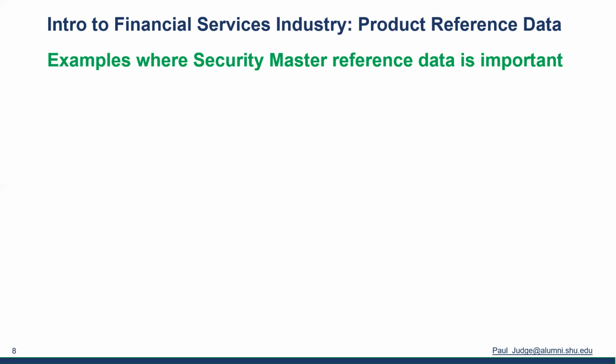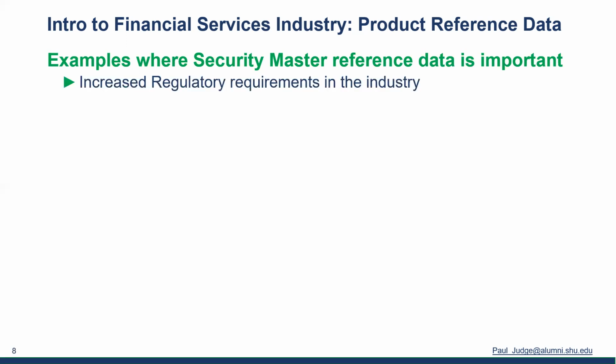So examples where security master data is important: again, regulatory requirements. This reference data is very, very important, that you're correctly identifying and have all the right data to describe the assets that you're trading. I gave the example of ratings. If you're trading a security, you've got clients who hold it, and let's say it's AAA, and then the rating company comes out tonight and says that they've downgraded it. That's now AA. You need to update all your systems.